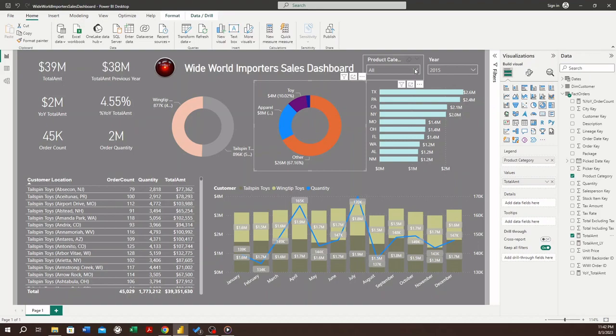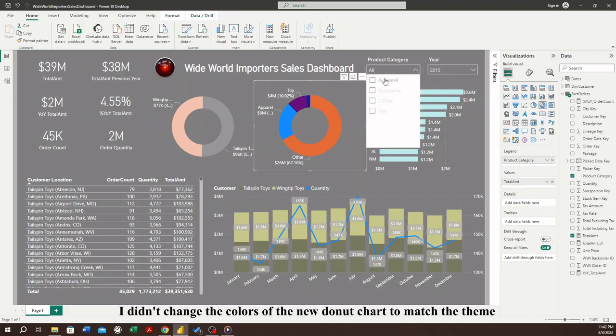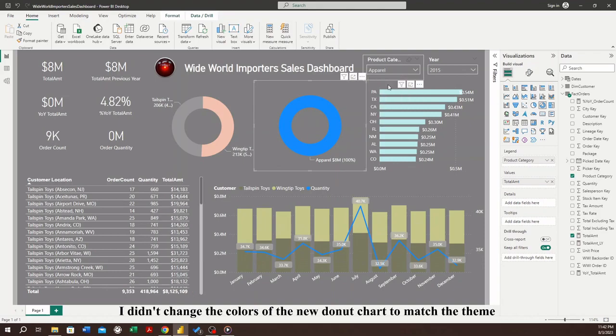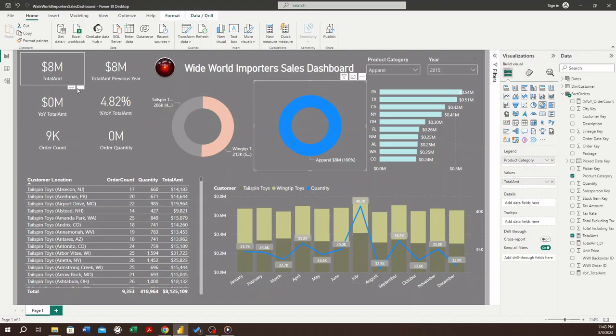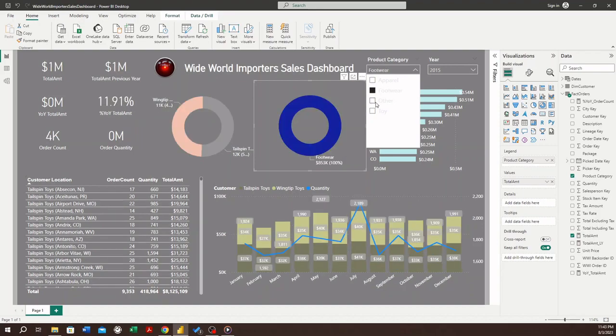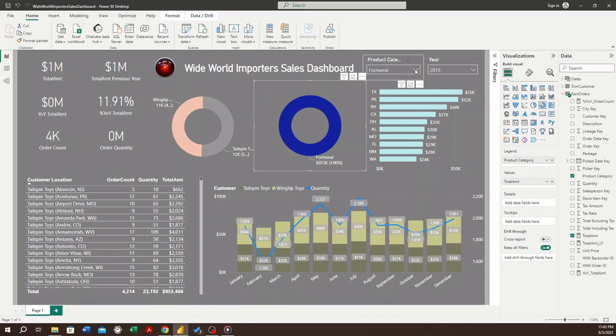And if you select the drop down of the slicer, you can see there is apparel, footwear, other, and toy. So if I select apparel, now you can see the whole dashboard filters to the apparel category of products. So this way I can drill down further on the sales information for each product category.